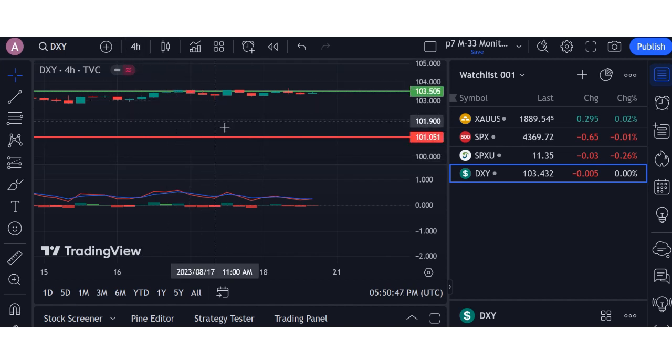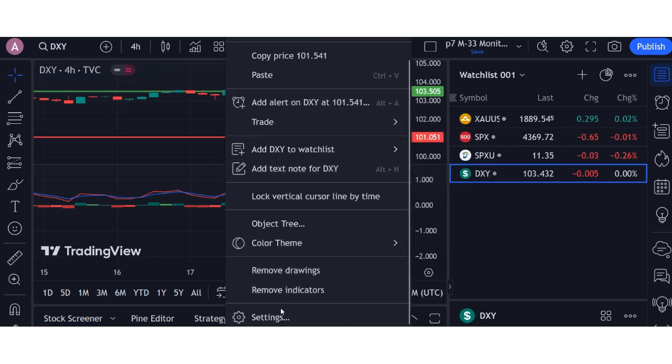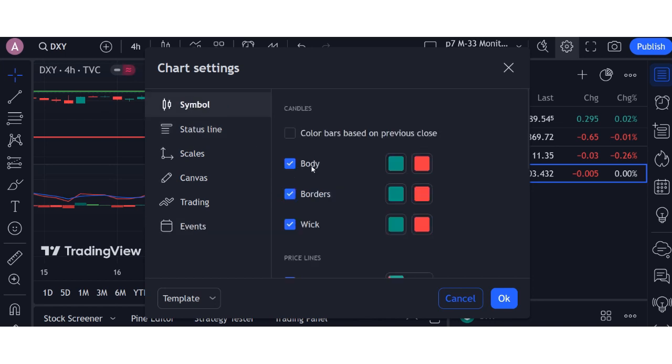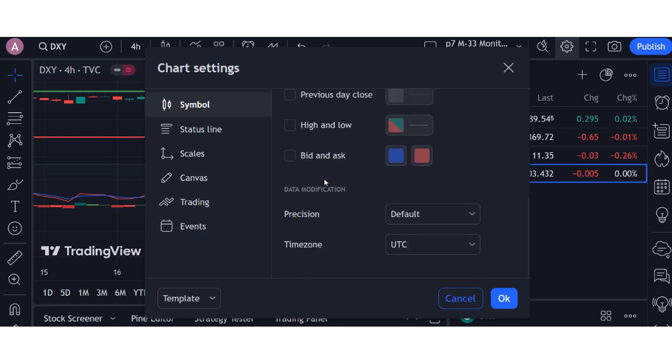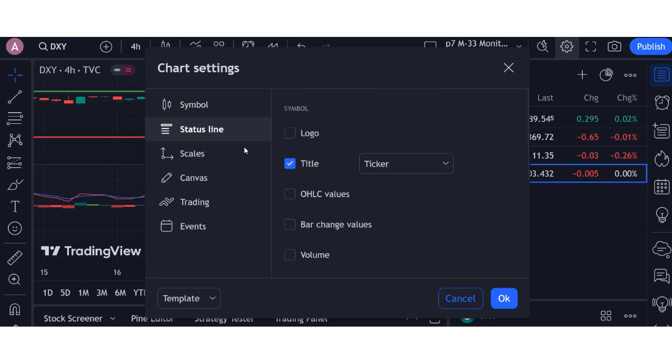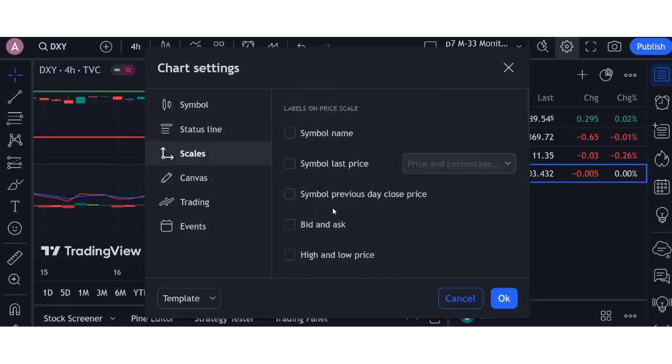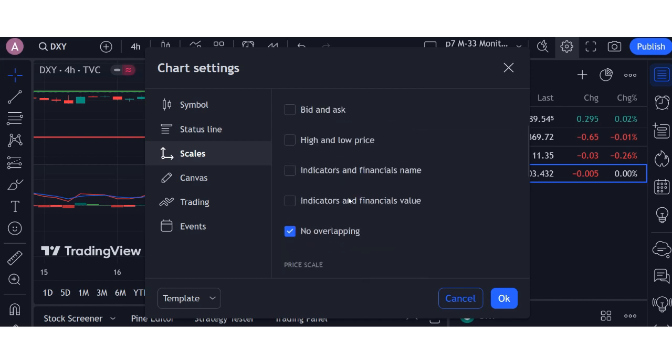I don't quite remember where that was. Come into settings here and see if we can quickly spot it. I won't spend a lot of time on it. I don't see anything there. Status line. Anyway, I'm sure you'll stumble on it at some point.